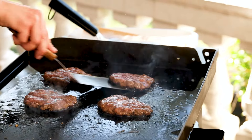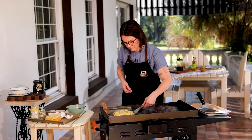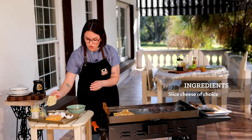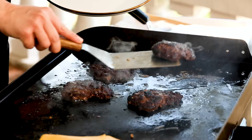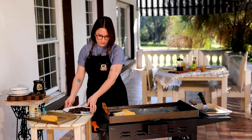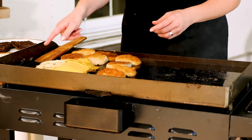I'm intentionally forming the eggs and letting them sit on the cooler side of my griddle. These look divine — I can see the crispy edges happening. Let's give these a flip. I'm going to turn the heat down just a little bit and continue to move the eggs around. Now I'm going to flip the eggs and top them with cheese — two pieces of Swiss and two pieces of American. Then I'll go ahead and pull our breakfast patties — they look perfect and smell delicious. You can smell the sage. I'm letting these rest while the cheese melts and warming the biscuits on the cooler side with a little kiss of tallow.